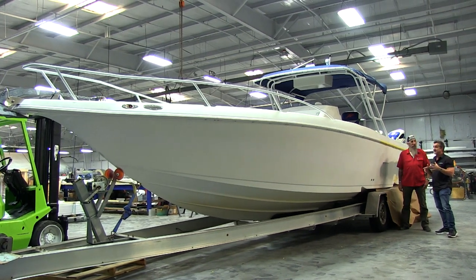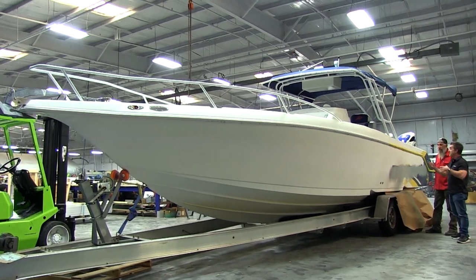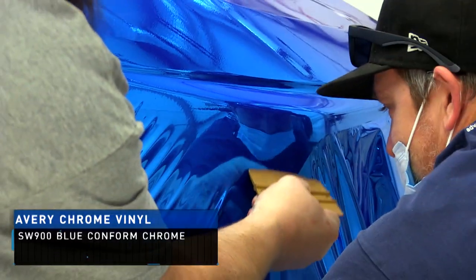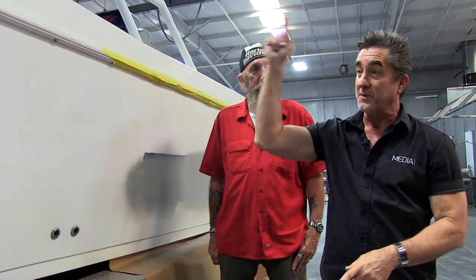This is a 35-foot Donzi ZF — really high-end boat, it's beautiful. Bill Park's had it for some years now, and this is the third time we've wrapped it. He brings it back here because he saw the episode when we wrapped that Corvette in blue chrome — Avery blue chrome, the most expensive vinyl on the planet. I can't imagine what it's going to cost for this boat. I think there's about $5,000 worth of vinyl in this boat before we touch it. We're going to wrap what we believe might be the first chrome boat ever, because we've looked and researched and never seen a chrome boat wrap. So we're excited about that — stay tuned.